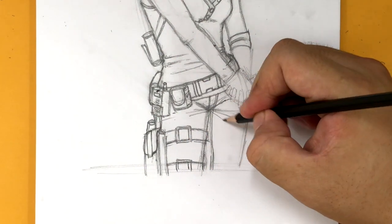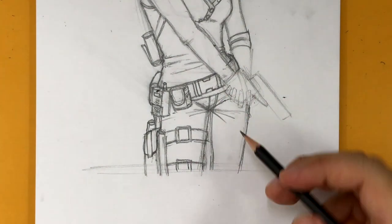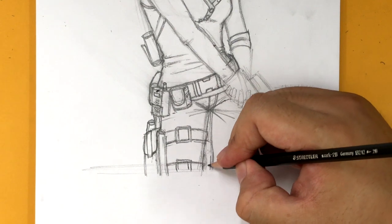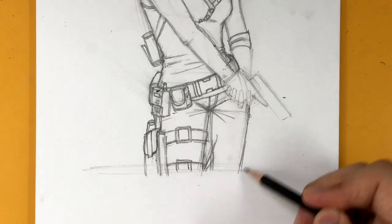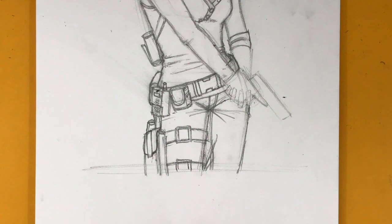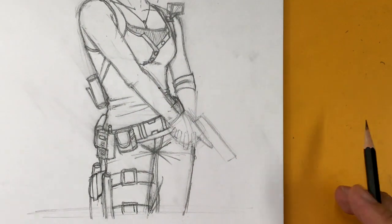Okay, now this one doesn't really have any details or anything like that, so we're going to leave that as is. I'm just going to add a little bit of wrinkles in the jeans. There you go. So that's the easy part. The hard part is drawing the fingers. So let's zoom in on the fingers and let's get to work.